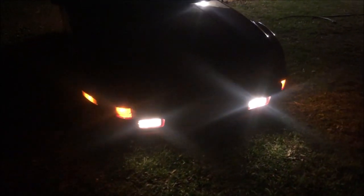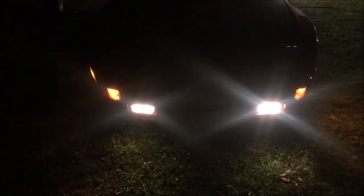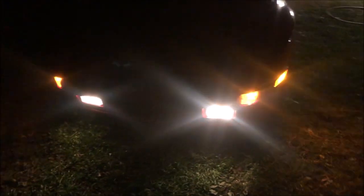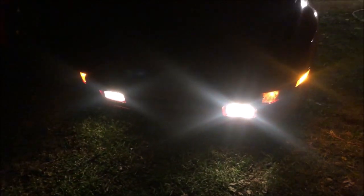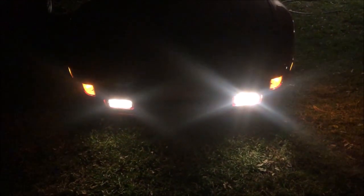Alright guys, after a lot of painstaking work we finally have all the lights on this car working. We replaced the bumper lights since those were busted. This car also came with aftermarket fog lights which we replaced and have working properly now. We also have all the side markers working, replaced all the interior bulbs and the gauges as well, and all the turn signals work.